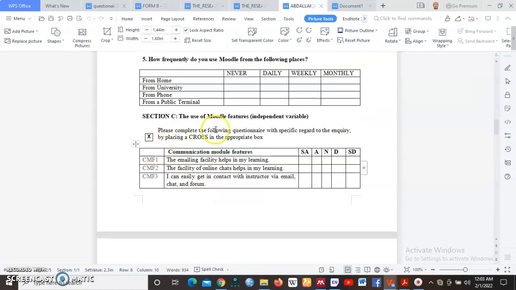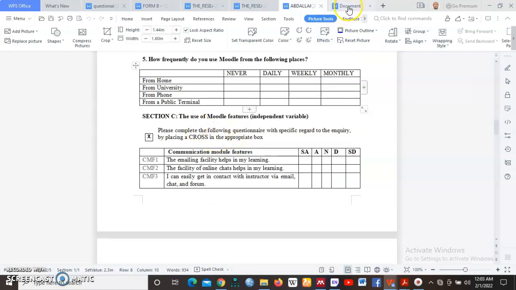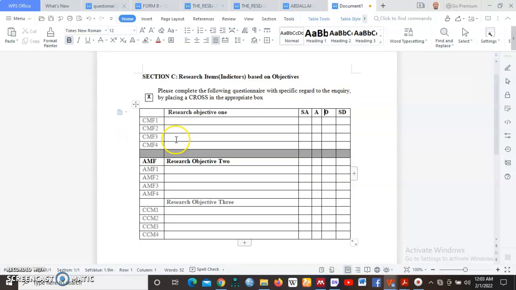Then section C brings in the core aspects of your research. So we go to this level, section C, where you have the indicators based on objectives. A continuation of this questionnaire means that you have something like this.